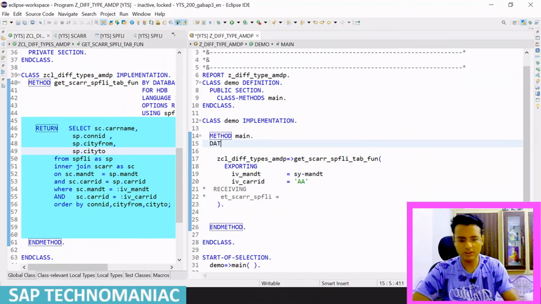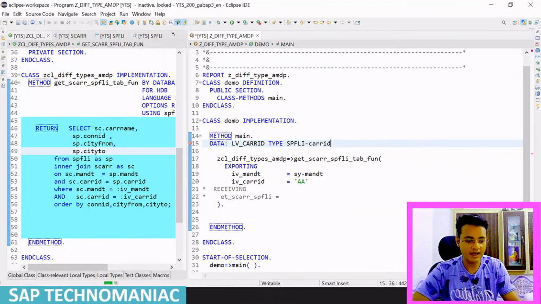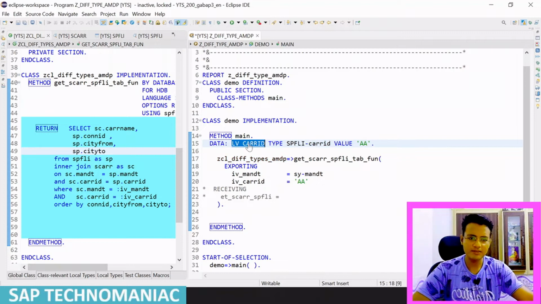Also you can do data LV_carr_ID type SPFLI carrier ID value, and I have passed the default value A. I can use this directly, Ctrl+C instead of the constant, Ctrl+V to get the data.